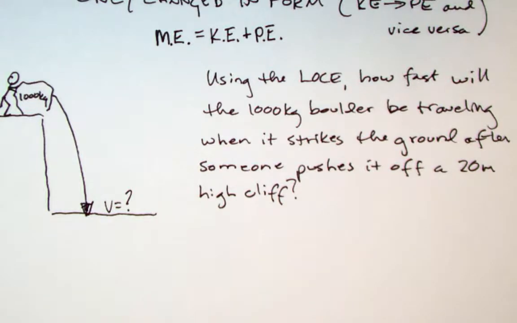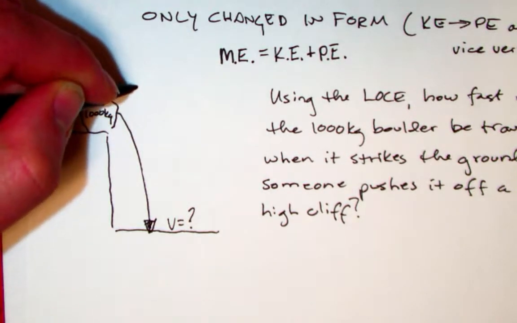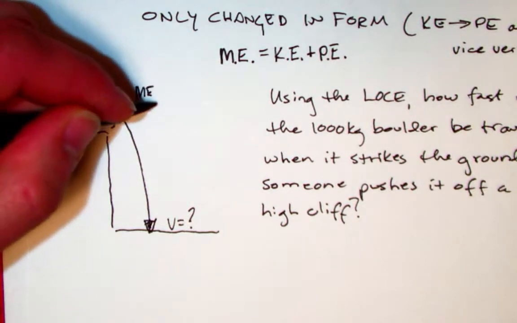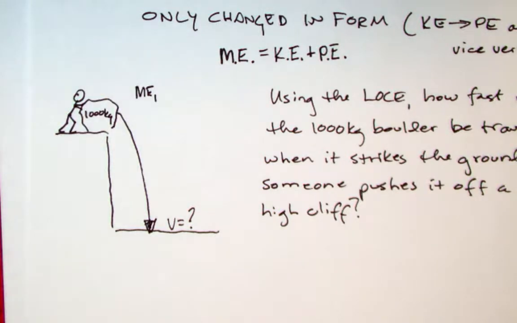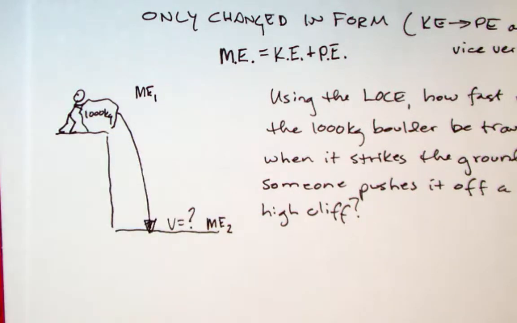Now in Chapter 2, we used to do the problems using delta x, v, v naught, a, and t. And if it was in more than one dimension, we had to do that for both our x and our y variables. But the law of conservation of energy makes this a little simpler. So we start out knowing that the amount of mechanical energy that exists up here at the top, we'll call that ME1, is equal to the mechanical energy that we have down here at the bottom, ME2.